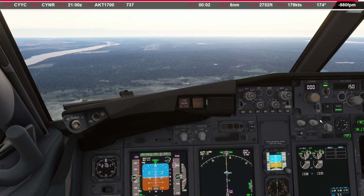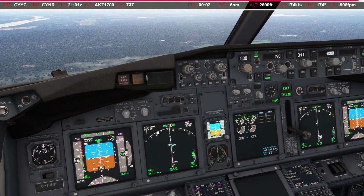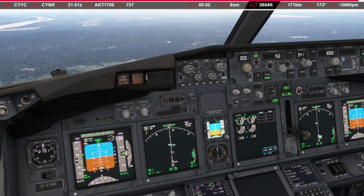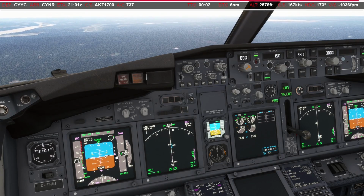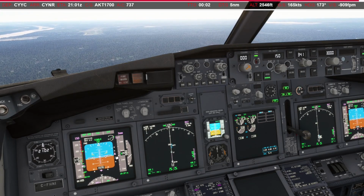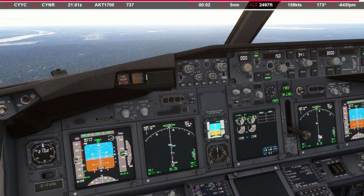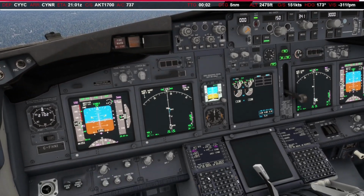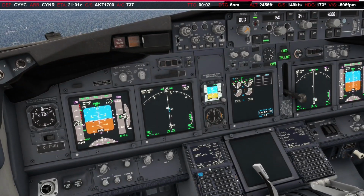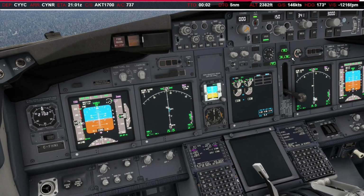Alright, so let me get slowed down. Should be okay. It's sloughing off a good amount of speed there. Now if I go down to 2.5, will that be too much? Because again, I can go, what's my 131, so 136 I can go to, because you want to go like 5 above.